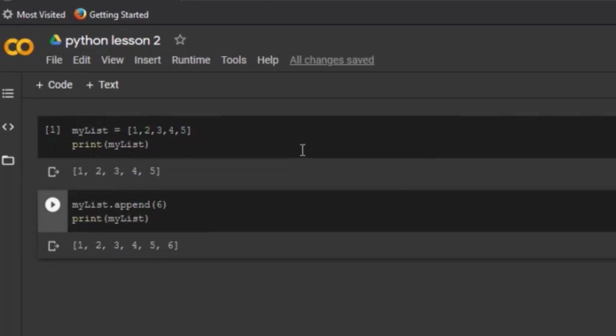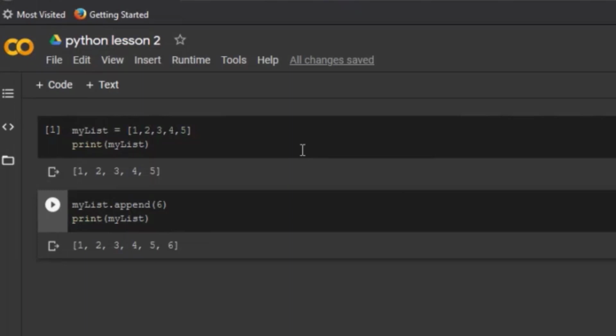Some of these functions are a bit different in that they don't actually modify the list, but they produce a new variable or a new object which you can assign to a variable. Does that make sense? So when you call .count on your list, it doesn't change your list at all, but it gets the answer for you, and then you can do something with that.